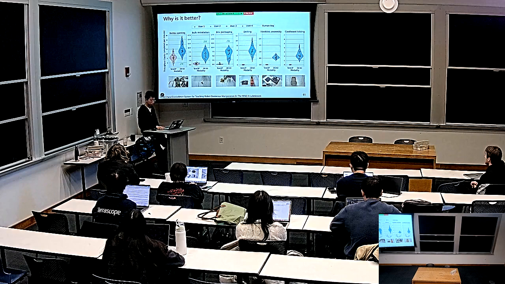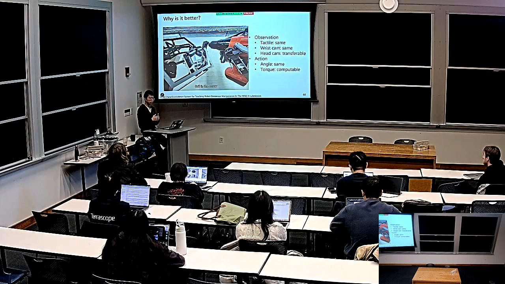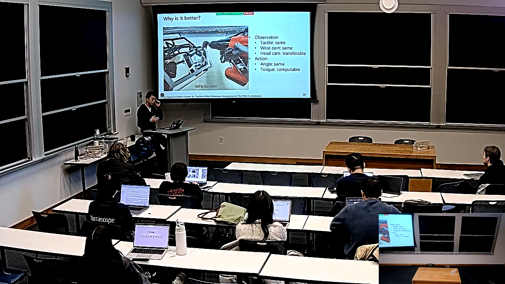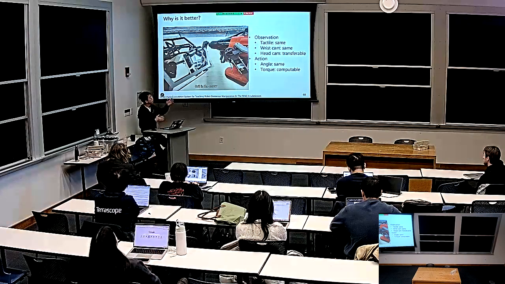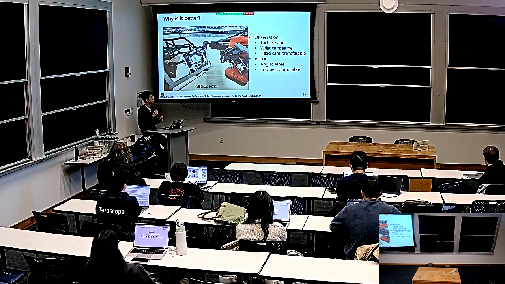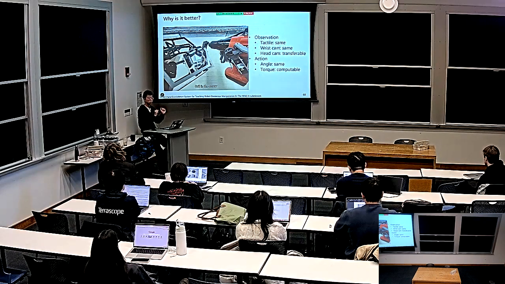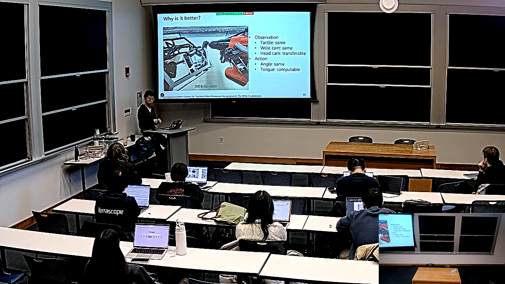Oops, sorry. Yeah, so now we have this kind of device that can record observation data and action data. How do they compare to the real robot data in terms of observation and action? In the observation space, we have the same tactile sensing as the real robot. And if we put a wrist camera on both the exoskeleton and the real robot, they will also have the same format. The only difference comes from the head camera, but there are some ways to solve that kind of observation mismatch issue, as we introduced at the very beginning of our class.